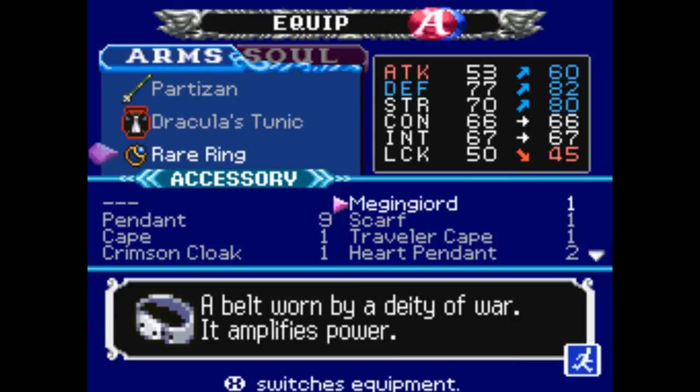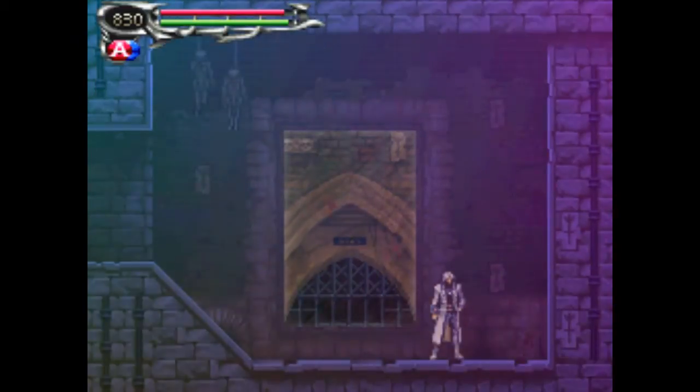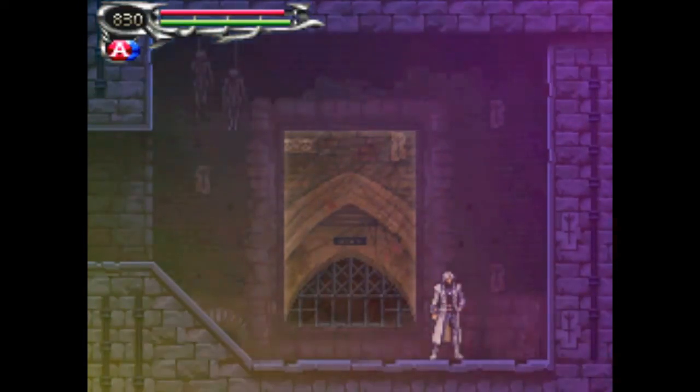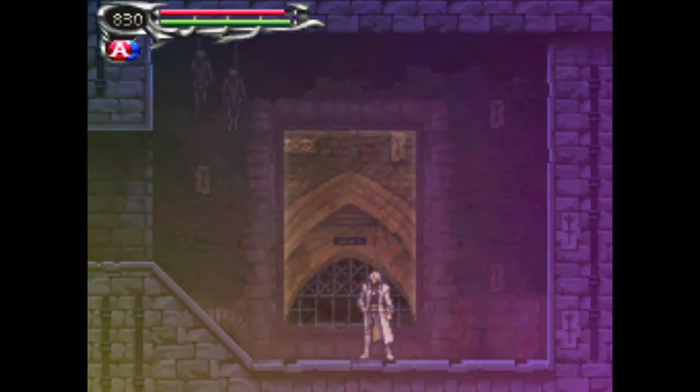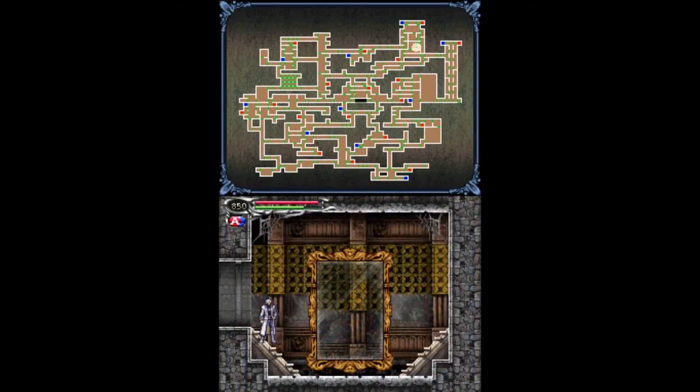It's a belt worn by the deity of war. It amplifies power, and as you can see, it basically boosts your attack, strength, and defense quite significantly. So if you're using weapon abilities only, which we might be doing much later once I get the really good weapons from synthesizing, I may start using this, but until then, I'm using my soul abilities. Anyway, let's move on to the final mirror, which is all the way at the top of the Cursed Clock Tower. Well, not at the top, but near it, and I'll meet you there.